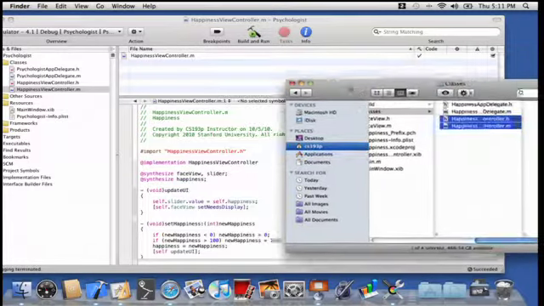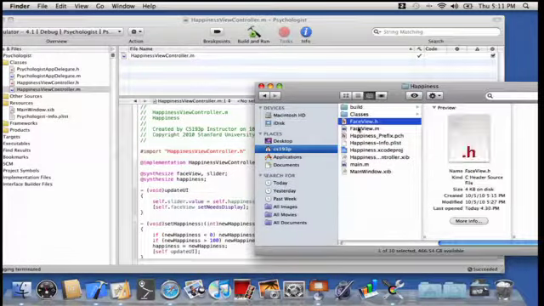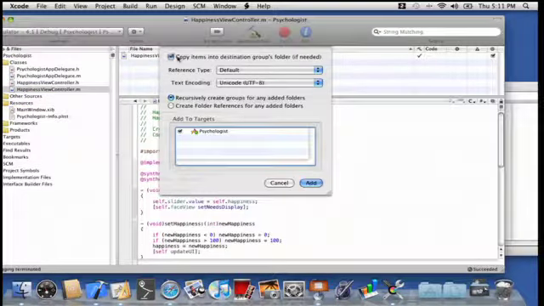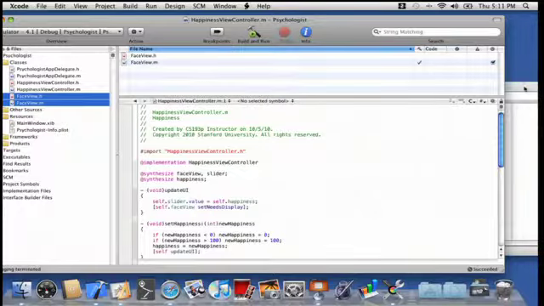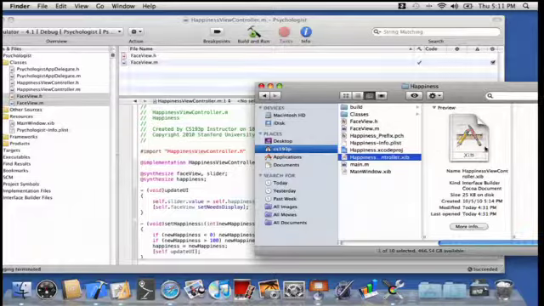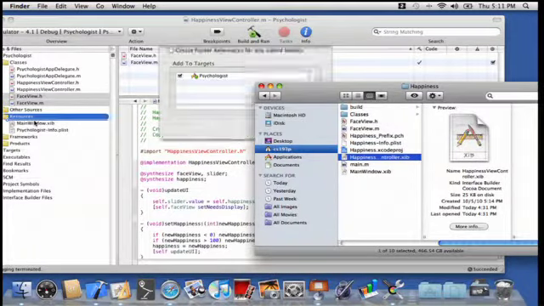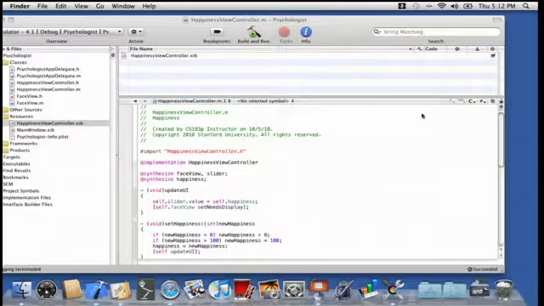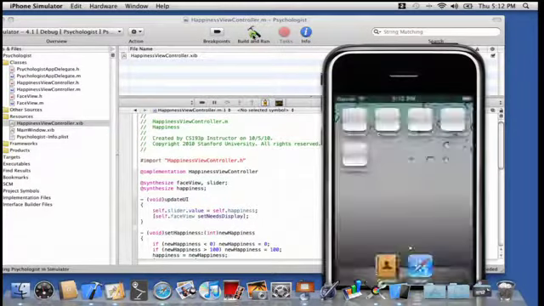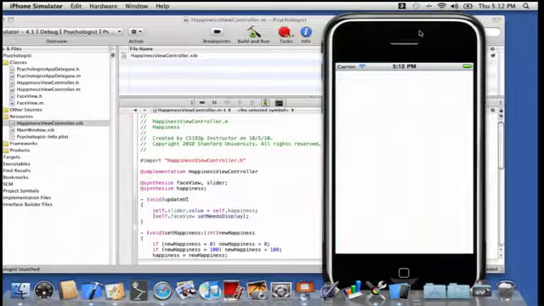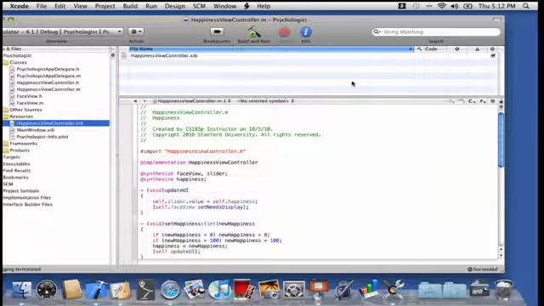I also need my face view. So let's get that. Drag that in here. Again, I always want copy. And then don't forget this, your xib file. Okay, so here's my happiness view controller.xib. And bring that in, put it in resources. Again, copy. Voila. Now, whenever I move other code into my application, I always like to build and run, just to make sure it compiles and everything. Of course, it's still blank because all I did was bring them in. I didn't put them on screen or anything like that. I just brought it in.